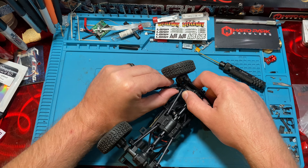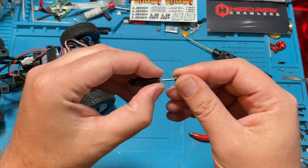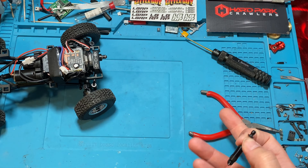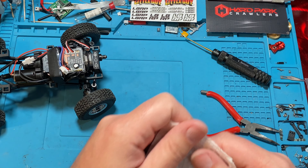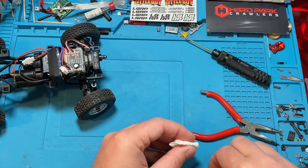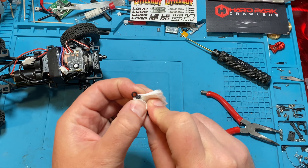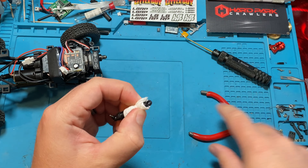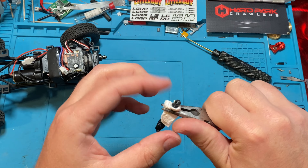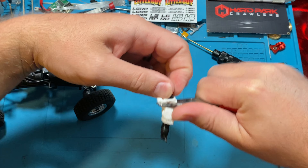The remotes give you a little alert if you have no activity. Alright, so we've got our shock off. All we've got to do now is take it apart. I recommend using a shock tool, or if all you have is pliers — most new guys only have pliers — make sure you get some paper towel. I would try to wrap this guy here in paper towel and then use your pliers. You don't want to scuff up the shock shaft, and then you can unscrew your shock eye here.